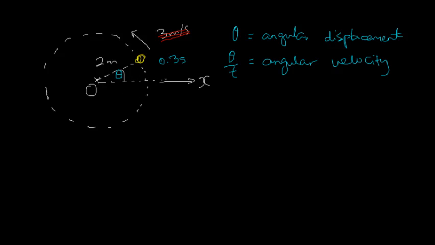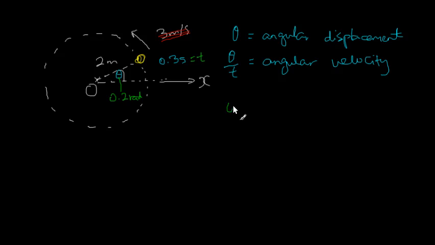So suppose that this angle here is, let's say, 0.2 of a radian. In angular displacement in physics, we often use radian instead of degrees as the units for angle. So using this example, let's say this is the time, and that's the angular displacement. We can then find the angular velocity.